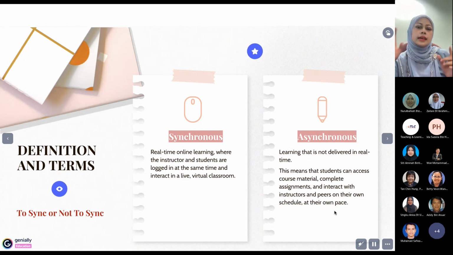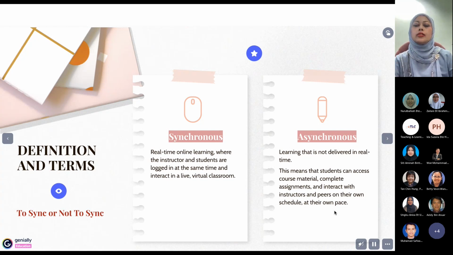And of course, talking about the activities, what are the things that can be done if it is to be asynchronous? You are not there, but the materials for the teaching and learning to take place, the activities, would be provided simply ahead of time, meaning as easy as having a Padlet, or perhaps you're going to do some mind mapping, or you're going to allow them to attempt some discussion or forum, perhaps on Brighton. So those are regarded as teaching and learning activities.